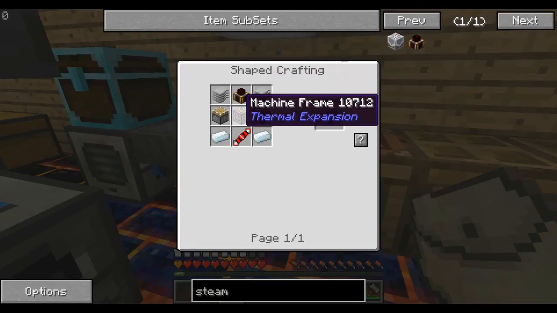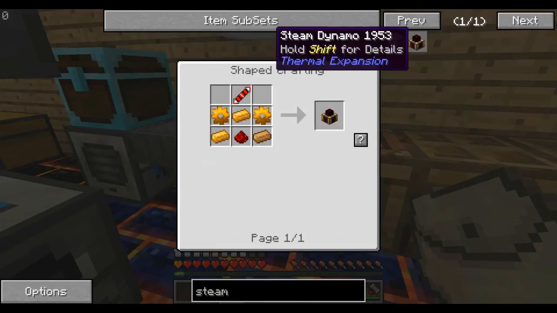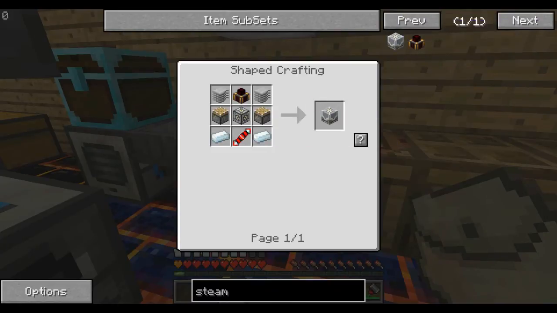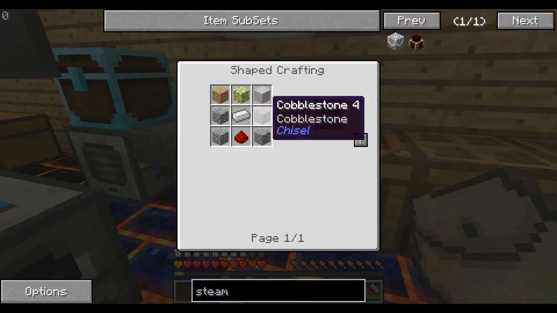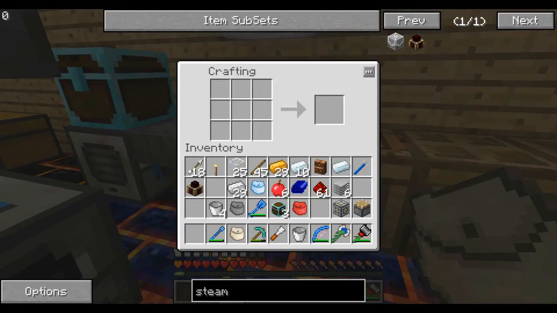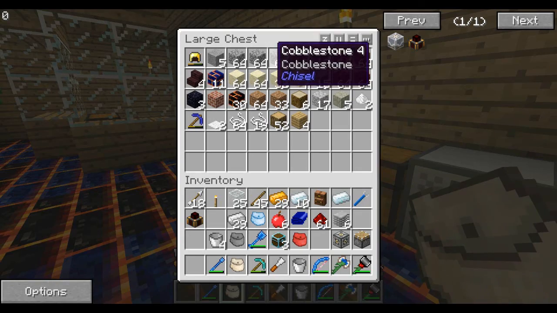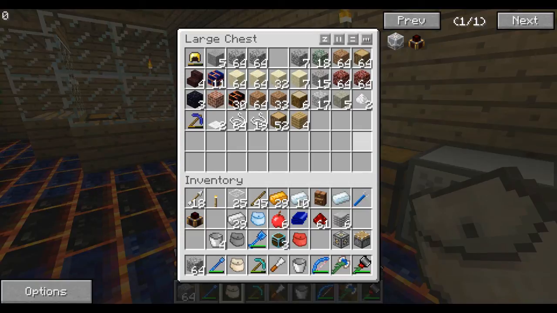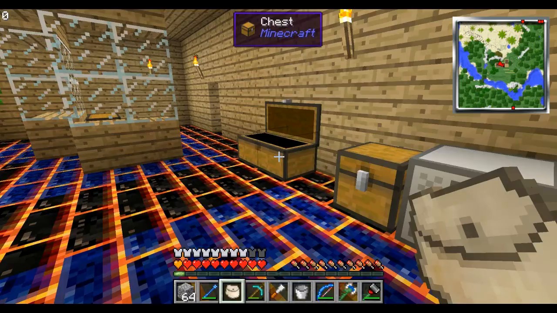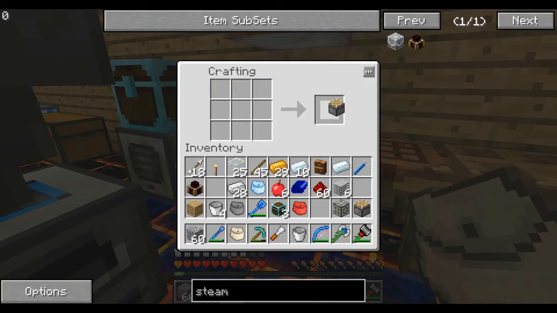Okay, so plastic sheeting, so I need a piston. No. Can't do that for some reason. Piston is birch, or wood rather, cobblestone and silver and tin. Cobblestone? No. Cobblestone. Redstone, I've got, wood. Okay. And there's another piston.